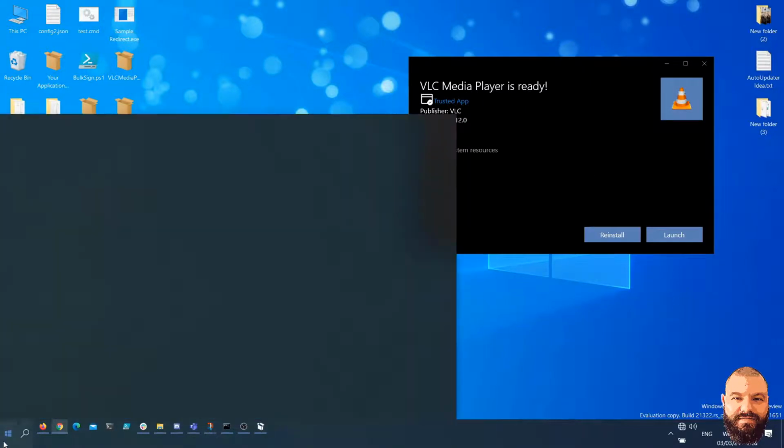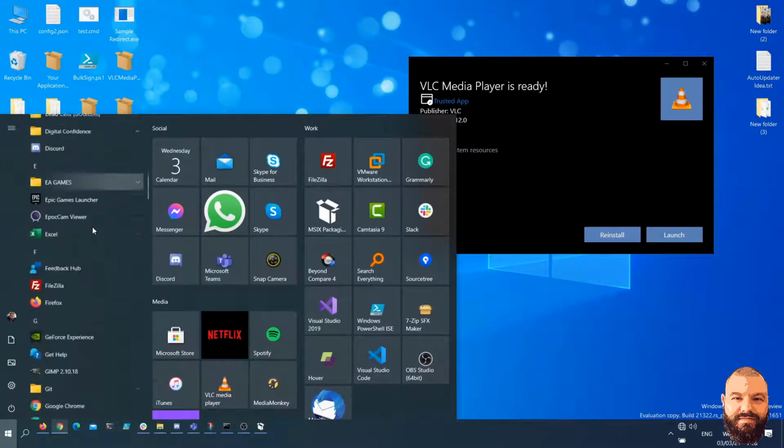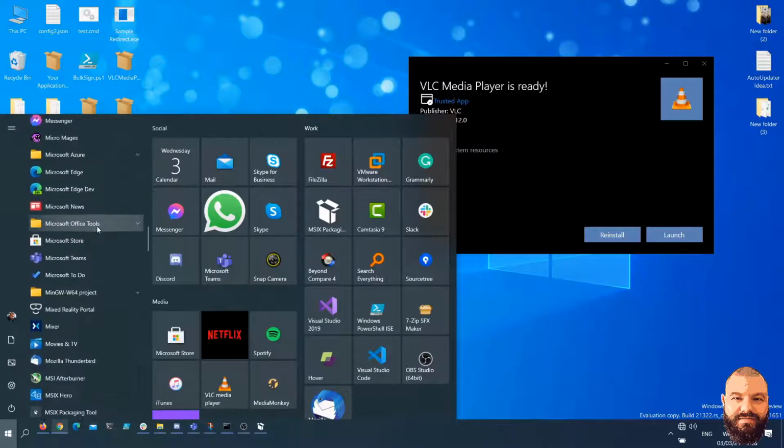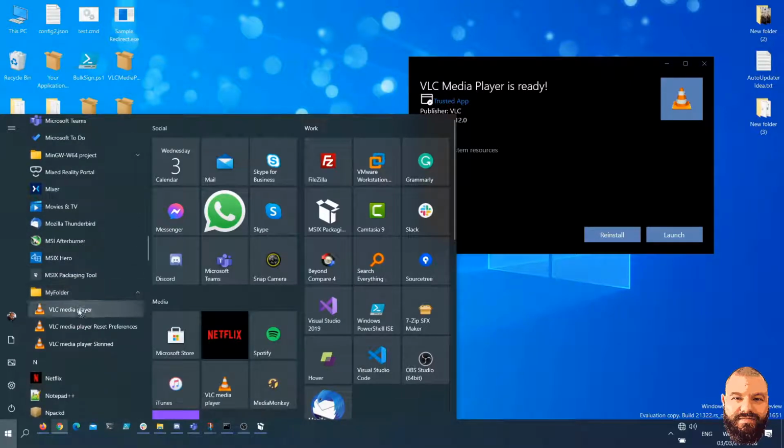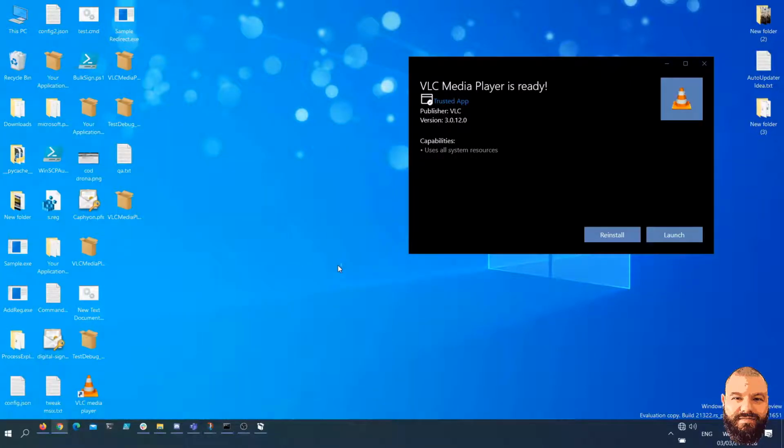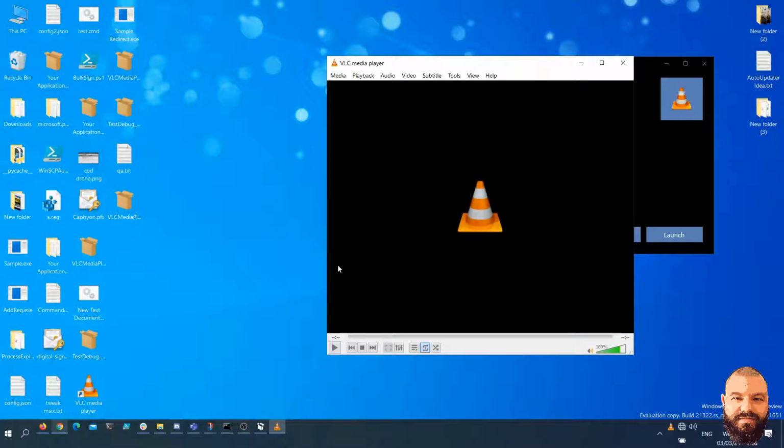Okay, this has been installed, so let's check our start menu folder. So we should have here my folder, and here you have all your shortcuts or applications. Let's call them applications. And there you go, VLC Media Player started.